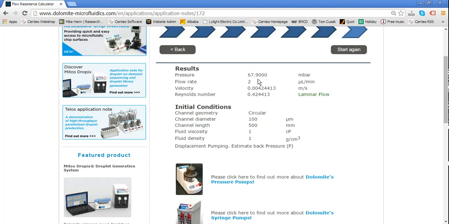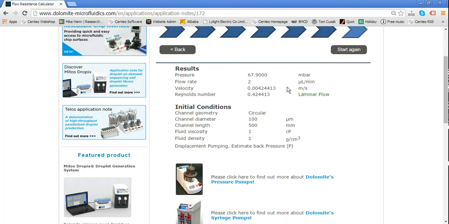Or if you apply 78 millibar, then your sample is actually only going to see 10 millibar, because you've dropped most of the pressure across this resistor. So this calculator is a way of calculating how much pressure your sample is really seeing.